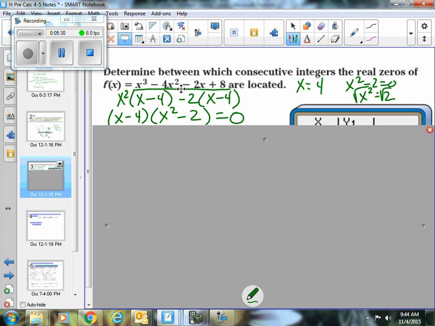Square root, square root. Be careful here, plus or minus. Are those nice numbers? No, they're not rational. They're irrational. Plus or minus square root of 2. So P over Q wouldn't have really helped too much with that one. We could have gotten the 4, though, for that value. So I know I can do this one algebraically.